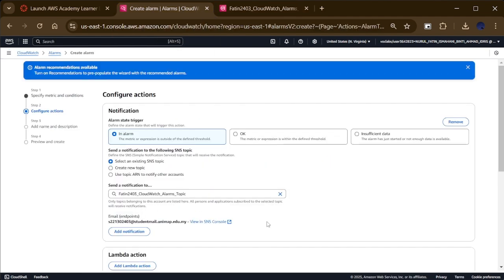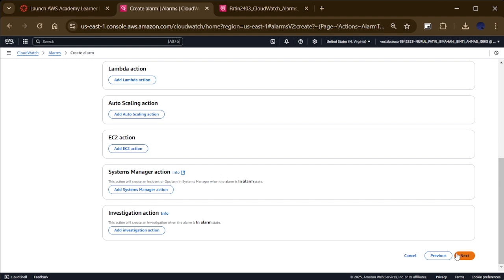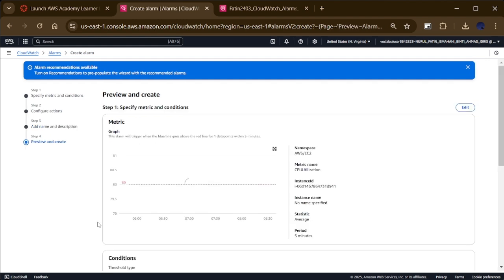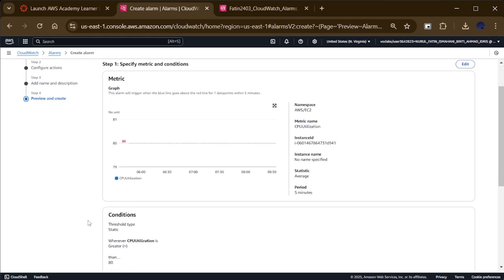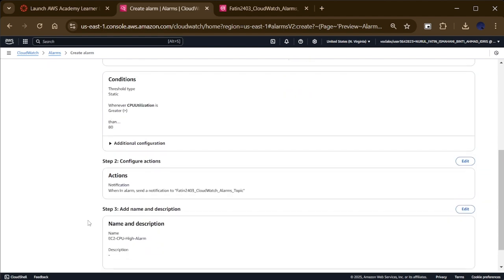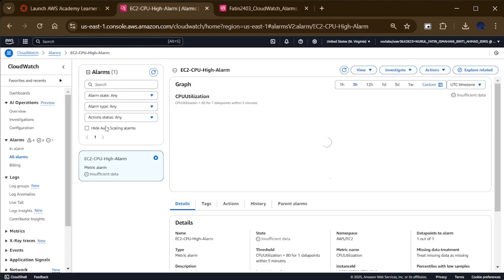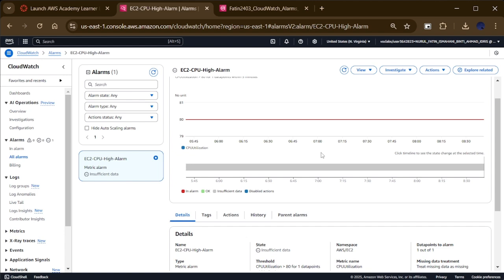After we settle this one, we go to the next step, which is to name the alarm. Then after that, we can just click create alarm. When we click this, we can see the setting that we set just now.